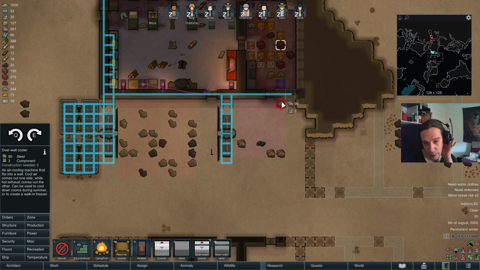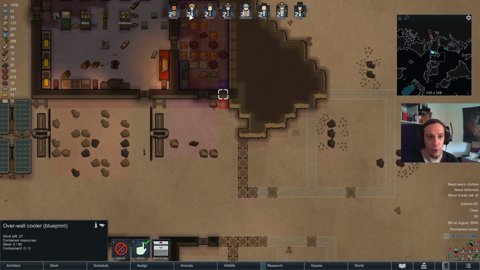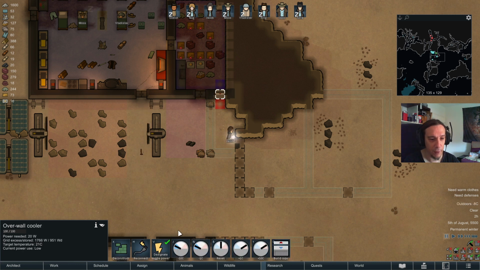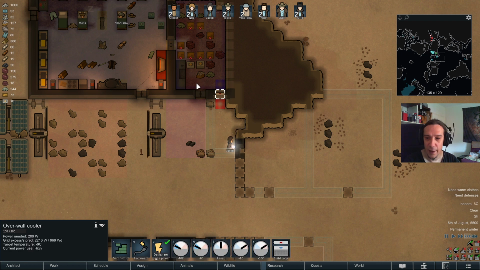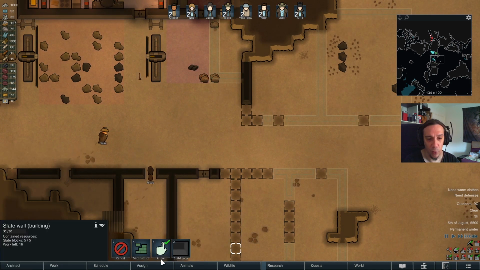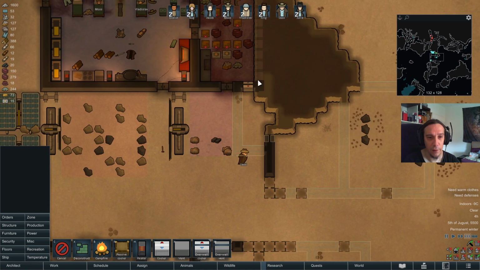So picking them, I'm putting them over here, or well, for now only one. And I'm going to make something like that happen. There we go. Because I don't like the fact that my food is spoiling there. And then I just bring some overwall vent over here. And that's all we're going to need.